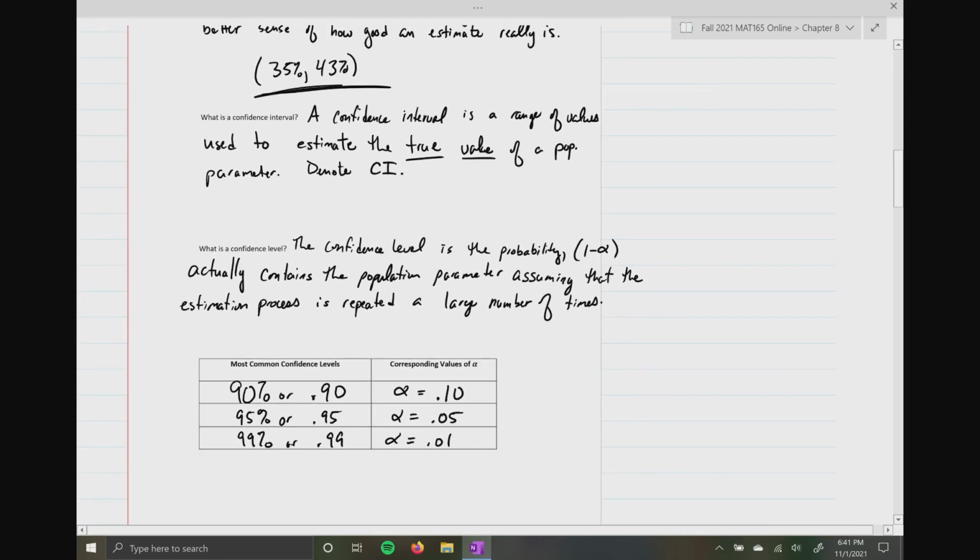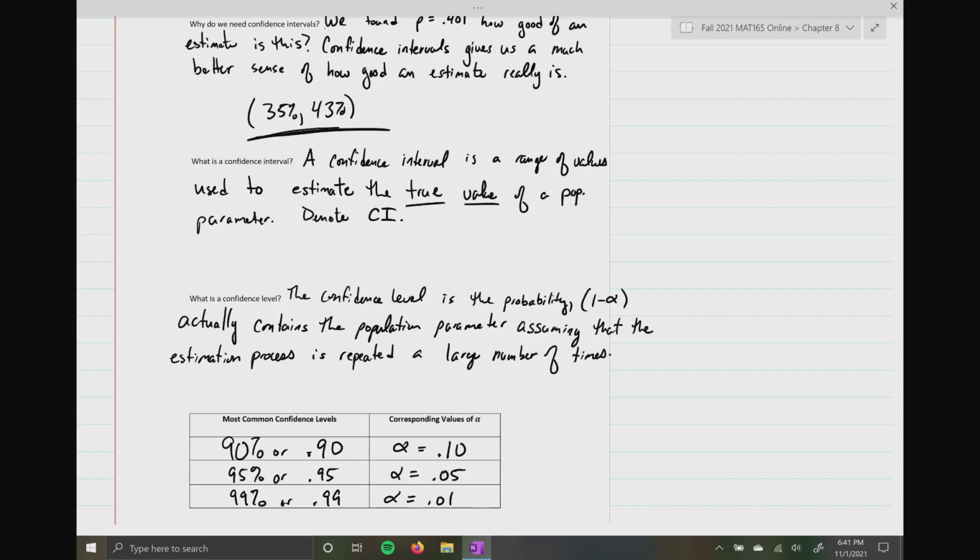So here's what we're saying here. I'm just zooming out because I want to highlight something real fast so we can talk about it. Earlier I said, okay, what if we created this confidence interval of 35% to 43%? The first question I would ask you if you approached me about this is, well, how confident are you? Now, if you told me you were 95% confident, I would go, oh, that's pretty good. But now we have to understand what that actually represents, okay? So the key is this estimation process is repeated a large number of times, okay?